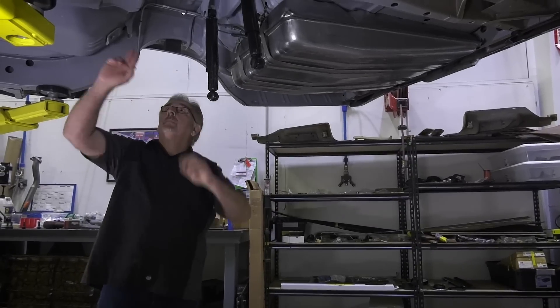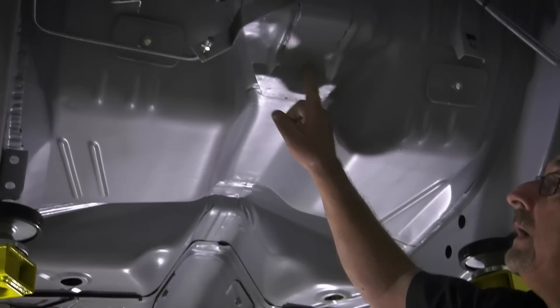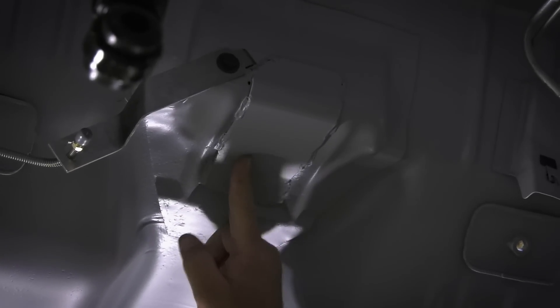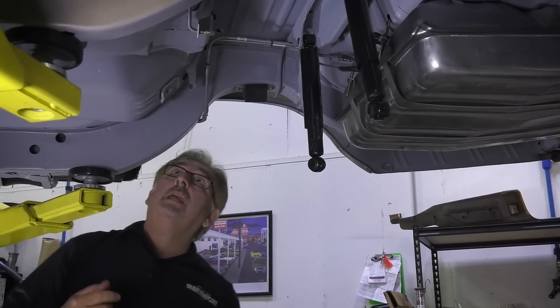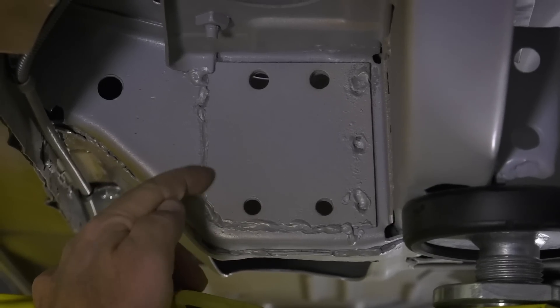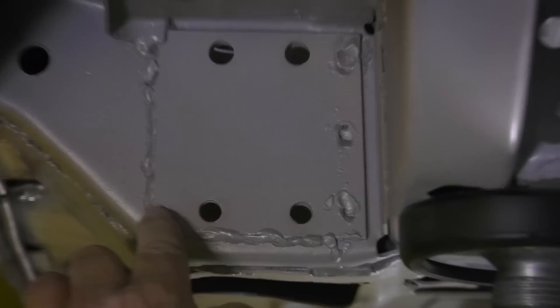Last thing to show — the pinion snubber reinforcement. This is part of being a Hemi car. All Hemi cars got this pinion reinforcement. Not the plate — that came from the factory on all of them — but on a 426 Hemi you got that pinion snubber plate. That's how you can tell because it's welded in terribly, which is more verified proof it's a real Hemi car. There are two other spots that confirm this is a Hemi and/or a convertible: the reinforcement plates with studs — very 426 Hemi convertible and 440 in 1970.